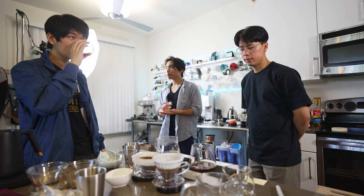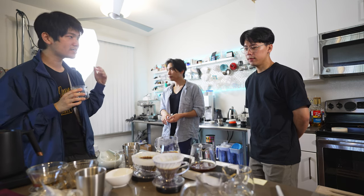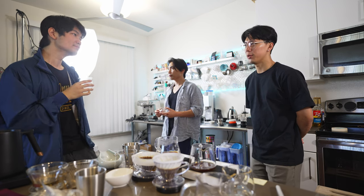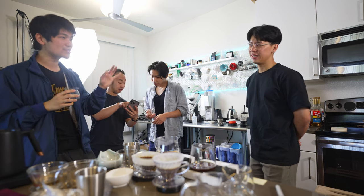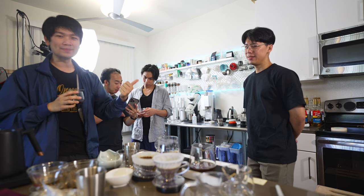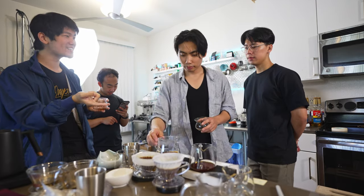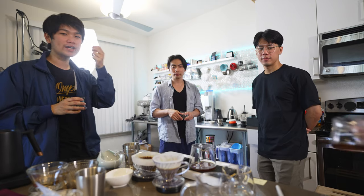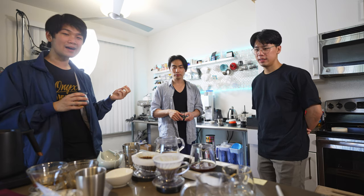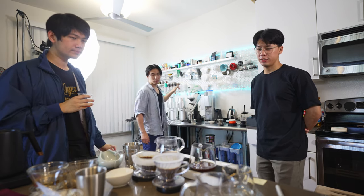Slightly lower extraction on the Pegasus, but if I were to nitpick — the V60 brew I just didn't like how it slightly finished. The flavor separation and everything at the beginning is great. The Pegasus is 99% the same in terms of acidity presentation. The body is quite similar. But the finish has cleaned up — because the extraction is lower, for this type of coffee it just finishes nicer. It's not as harsh, not that slight drying effect. I'm nitpicking — they both taste 90-95% the same. But the Pegasus is better.